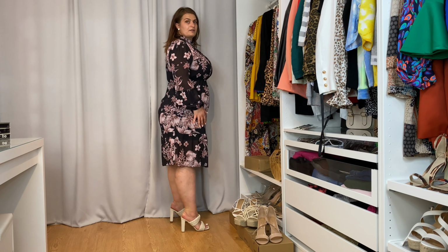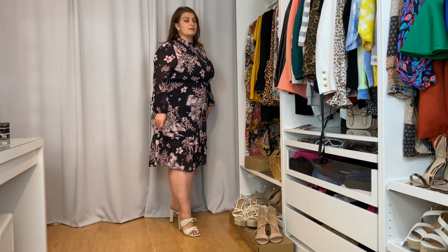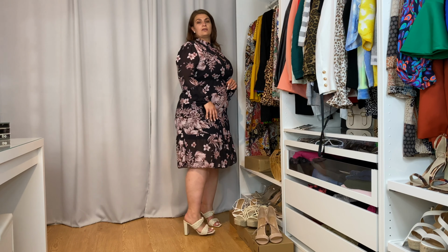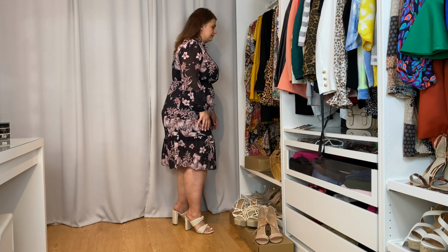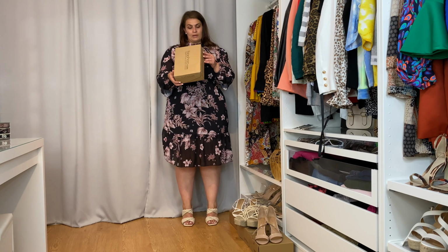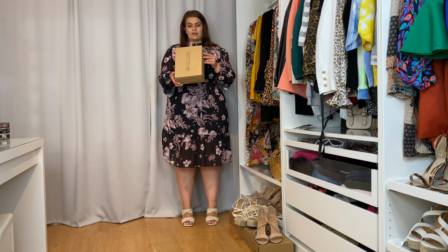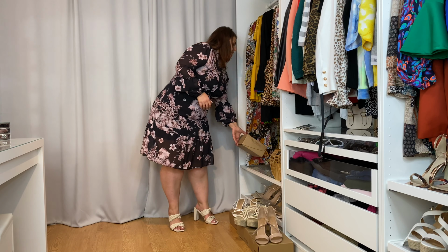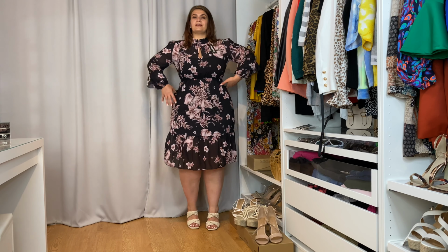It comes down to my knees, and I love the fact that it's again flowy, which means that when I walk it's not gonna come up, which I'm really happy about. And I also paired it with these mules. Let me just read the name. These are called woven double strap block heel mules. The color is cream and the size is 7.